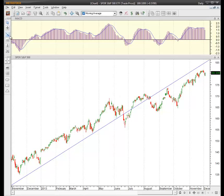And that's confirmed when we look at the MACD, and we can see that the MACD has been putting in lower highs off this big uptrend here, this big thrust upward. Lower highs, which means that the momentum at each of the up thrusts of this uptrend, the momentum is not quite as strong as it had been prior to it. And that just means momentum is waning a bit.